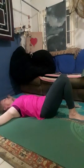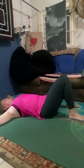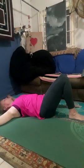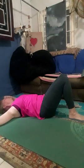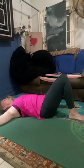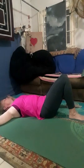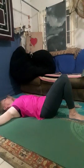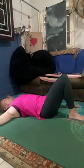And release. Take a big breath in. Let it all go out. Keep breathing normally. Squeeze the belly in. Tilt the pelvis. Push the lower back down into the floor. Hold. Keep breathing. And release and relax. Take a big breath in. Exhale it all out. Return to normal breathing.